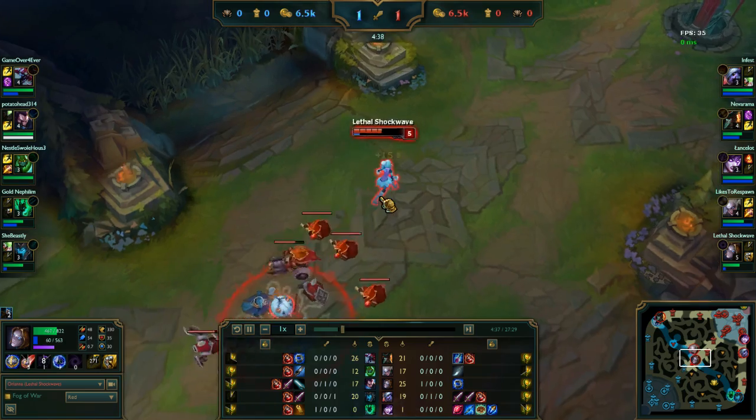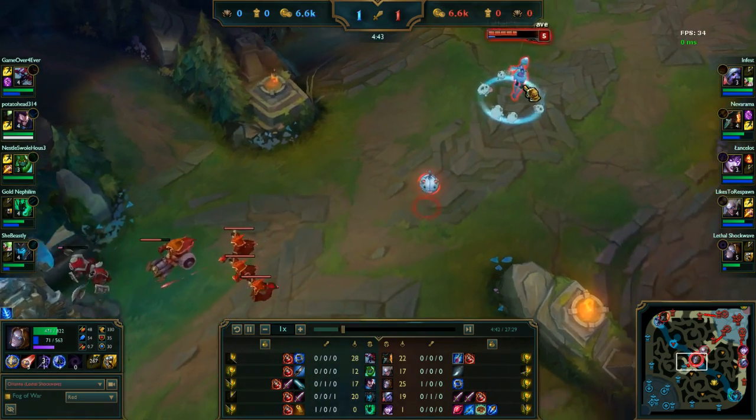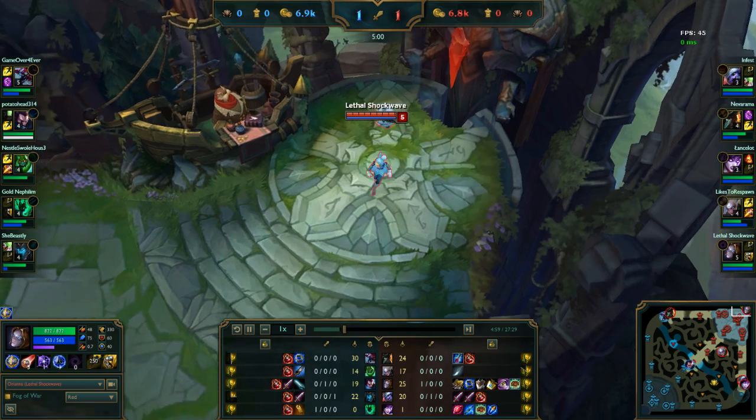Why aren't you using your W? Okay, it's okay. He's gonna miss all those CS. So, pretty good. But now, since he's going to be able to shop and you're gonna be without a flash, now you have to be a bit more careful. But it was still worth it. You got a kill out of it. You denied him a full wave.